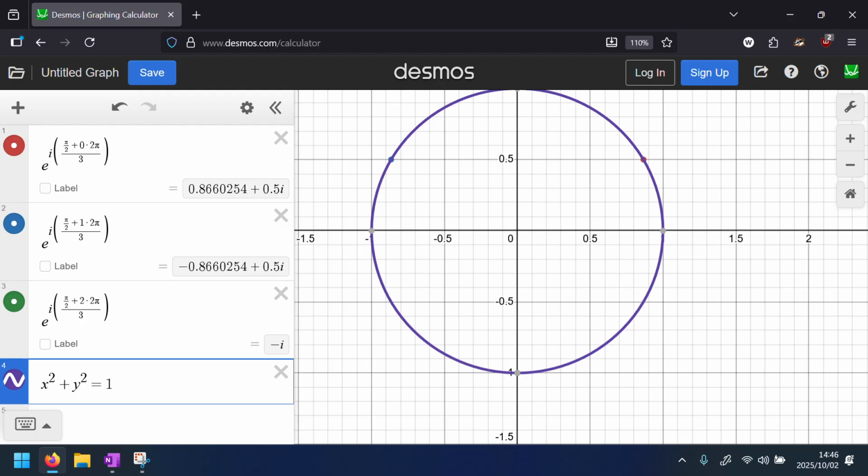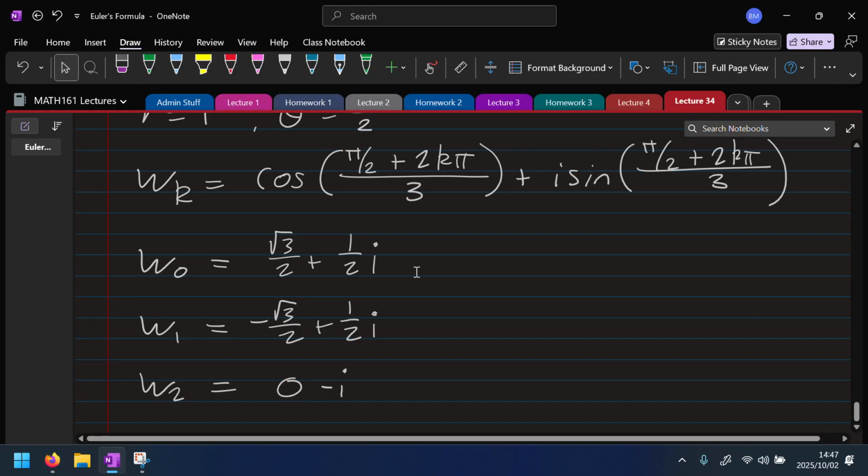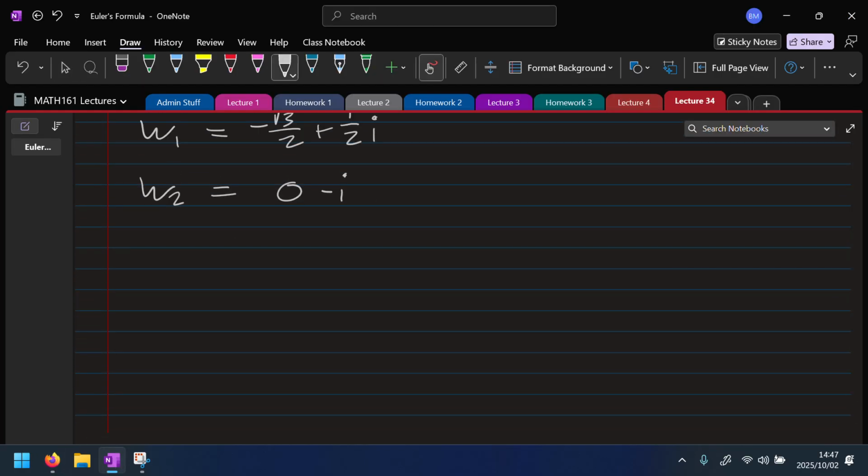Okay, so one of the roots is at the bottom there, and then we see the others form an equilateral triangle. That's with 3. If we had the fourth roots, what shape would that be? Square, yeah, because it's equally spaced around. And if it was the fifth roots, then we'd have a pentagon going around. Just something interesting about the geometry of it.